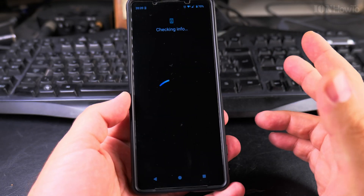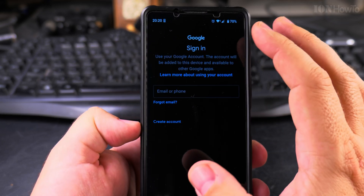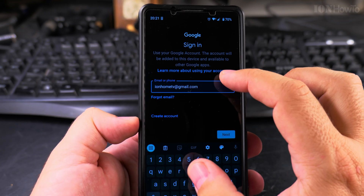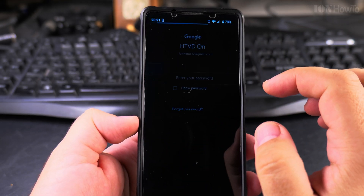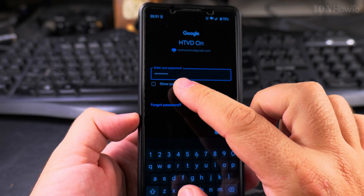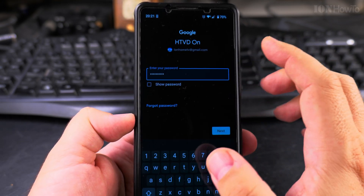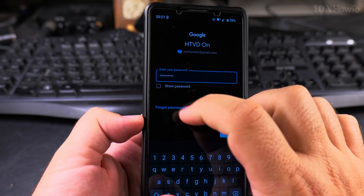First you have to verify using the fingerprint or the PIN pattern if you have one on your phone. I already have the account and I'm going to type it or paste it in. This is the email, then tap Next. Next is the password. You can save passwords in the password manager on your phone so you don't have to type the password. You can show the password, but I'm not going to show it for obvious reasons.